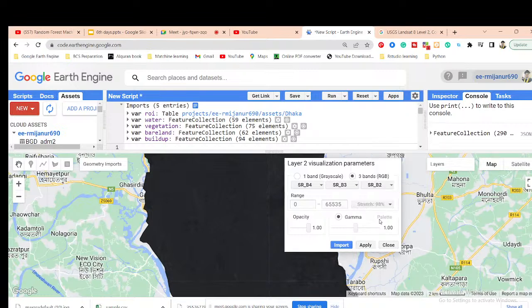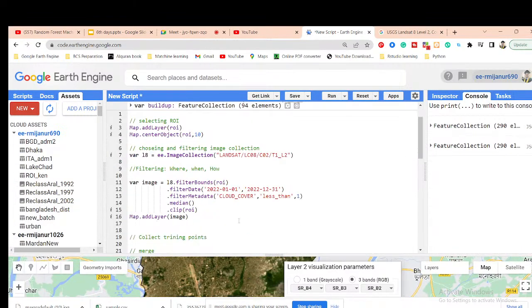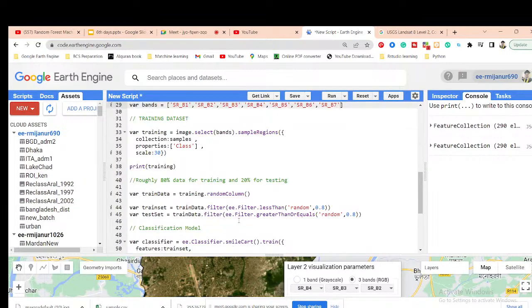The second question is about the classifier. Is it possible to show us another classifier like random forest? Yeah, we can also talk about that. After the accuracy, we will also discuss the random forest, which accuracy is good and which classifier is good, then we can easily get the idea.